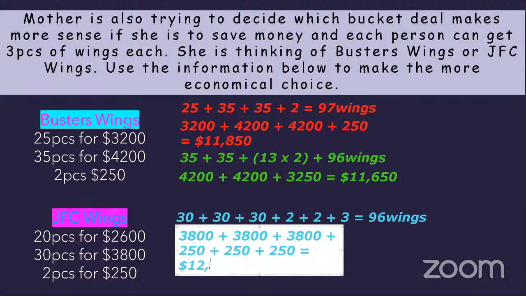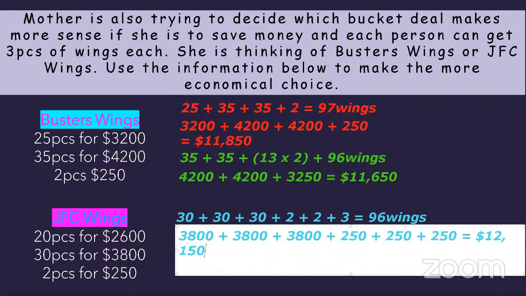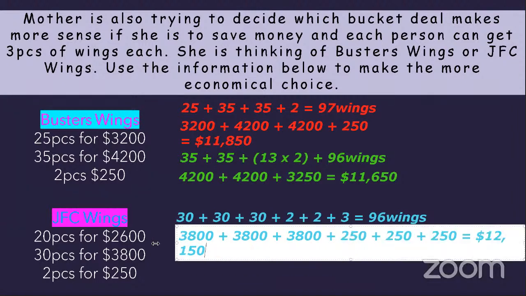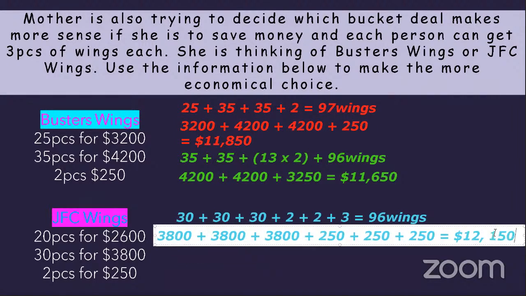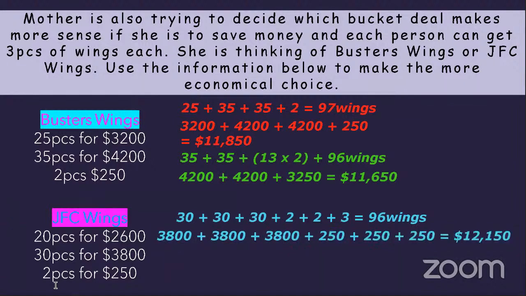So this is proving more expensive than Buster's wings, don't you think? This is more expensive than Buster's wings. Let me see if you guys have another combination for JFC. All right, so I see you guys with the same combination for JFC. But what if we decided that we want 96 wings.